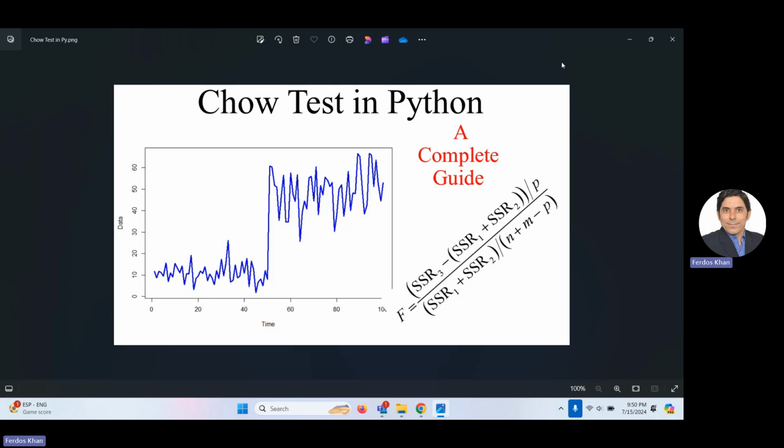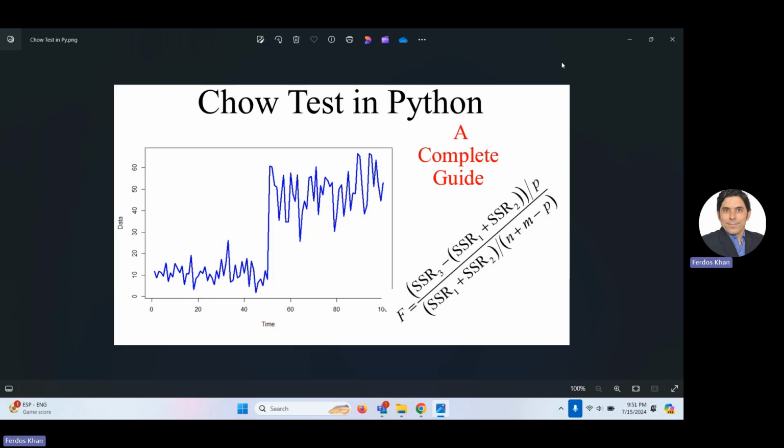Because I will not go into detail, I will just implement this in Python now, but the detail is given there. This is full detail. I have written many things with the paper and the formulas, and how this test works, and how we manipulate the data to implement this test. So all these things are given in that video. Just go to the description of this video, click on the link, and you will see the background of this test. And once you know the background of this test, then you will be able to interpret the results easily.